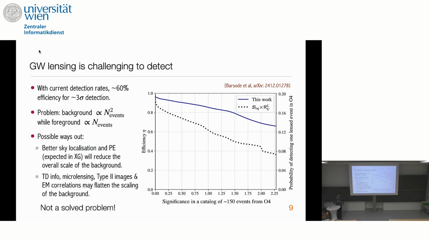And if you compare the accidental detection probability versus true detection probability, the conclusion is that if there was a lensed event in the LIGO data, we will be able to detect more than 60% of these events with a significance of 3 sigma or more. This is what is called an ROC plot, a receiver operating characteristic plot. It shows the detection efficiency of a lensing detection pipeline as a function of the significance that we could claim in terms of false alarms, taking into account the fact that you have a trials factor, et cetera. So this is the 60% I talked about.